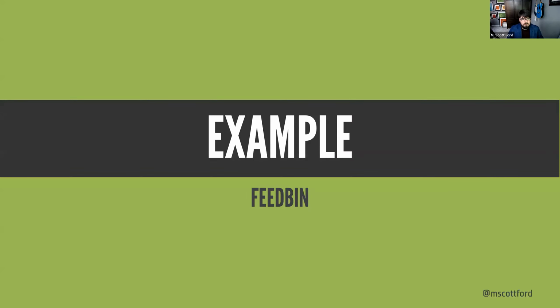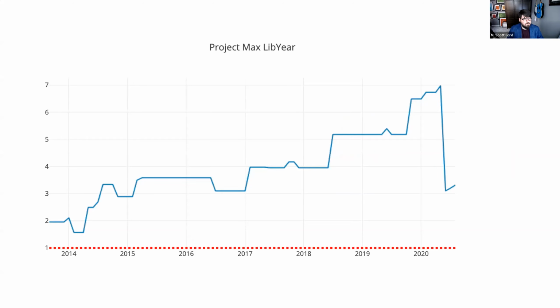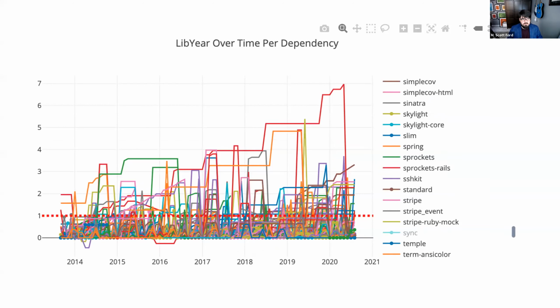Here's another example using a Ruby on Rails based RSS reader called Feedbin. Here we have the max LibYear over time. And here we can see that the team has definitely made efforts to pull it down. And they pulled the max down quite a bit relatively recently, but it's starting to skew back up again. And at the same time, they've always been at that state where one library was at least 2 years out of date. And so it just tells you a little bit about team behavior and whether or not you want to change. This project has a lot more dependencies, so this graph is way more messy.